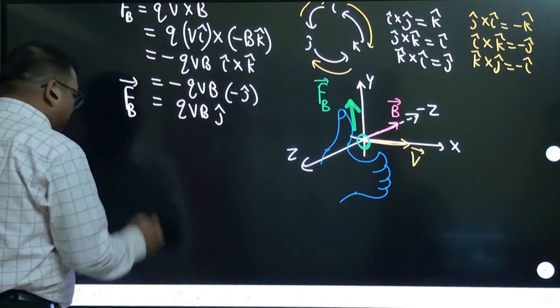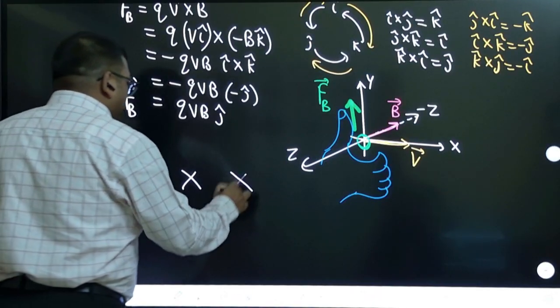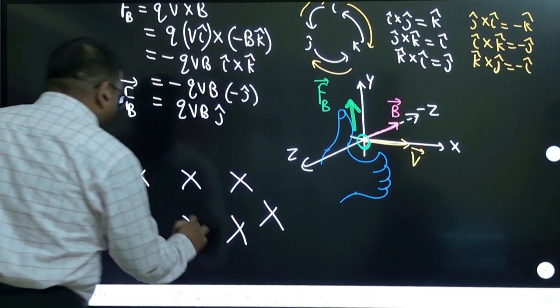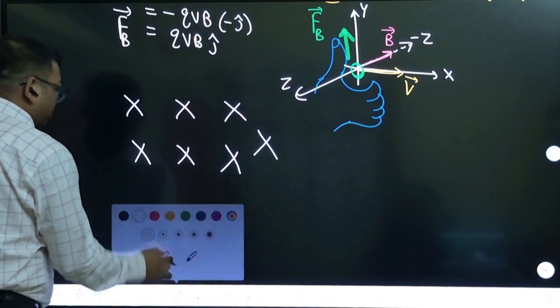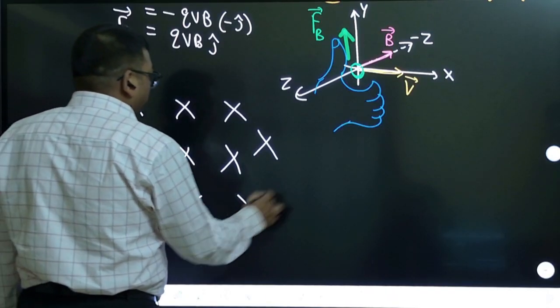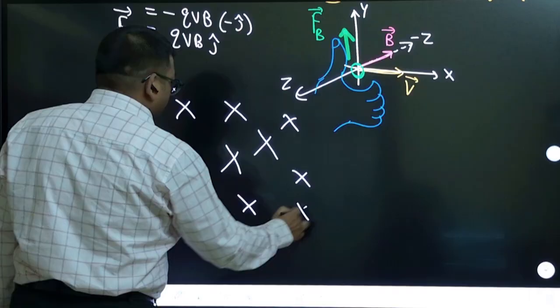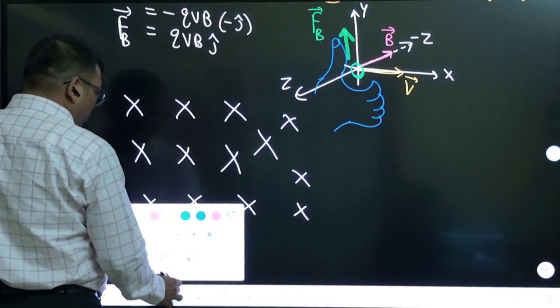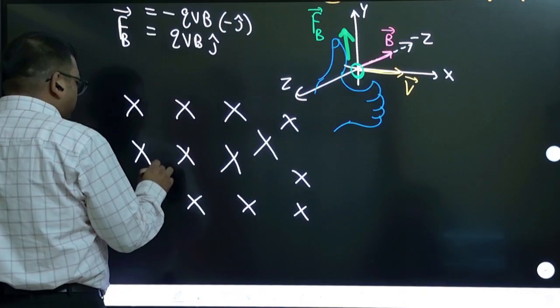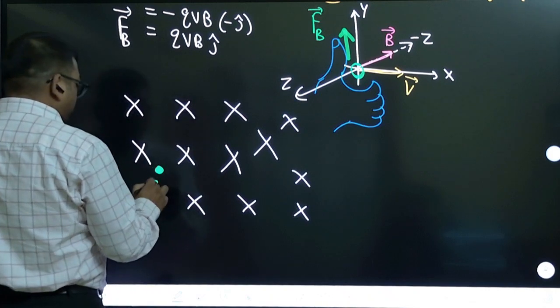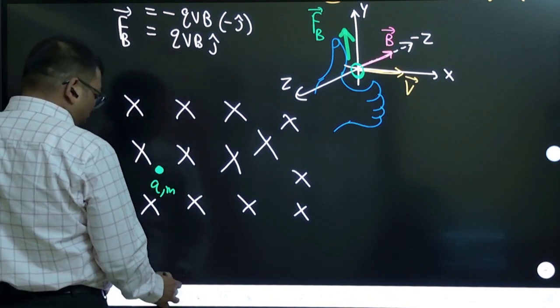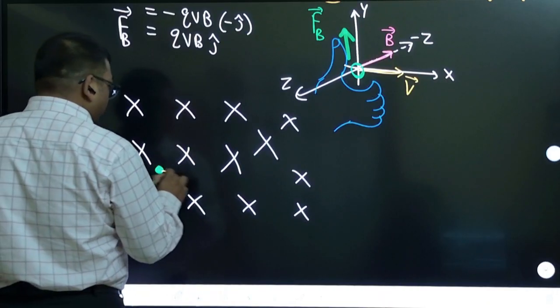So that's the direction. Once it is over, now you have to focus. Now this is the magnitude. We have seen this is the magnitude of force, and regarding direction, right now the charged particle is here, so the force is acting in this direction. Now let us see this diagram. It will be more clear. Magnetic field I am drawing as crosses, everywhere magnetic field is there. Now suppose the charged particle is moving this way, with charge q and mass m.